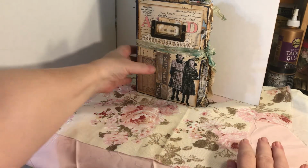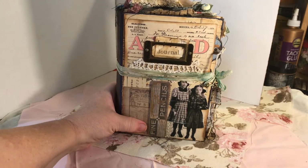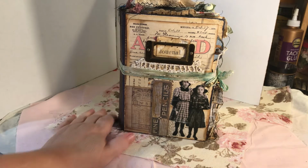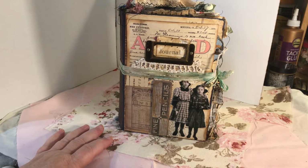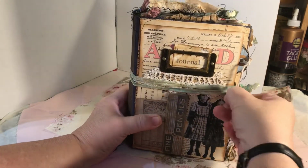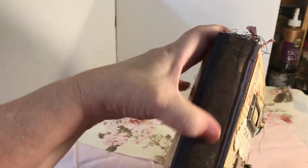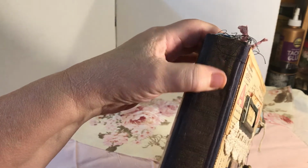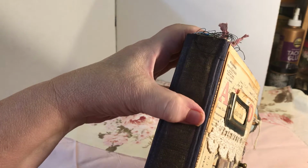And now we have this one. This is the last thing I have to show you. If you're still hanging in there with me, I know this is going to be a long video. Anyway, this is a journal made from an altered book, and the book is, let me see, I think it's Chekhov or something, and it was about plays that he did.